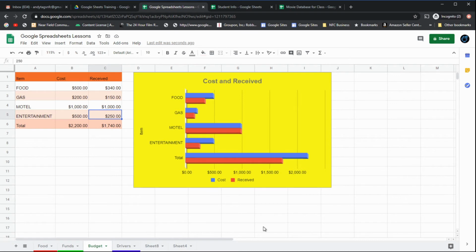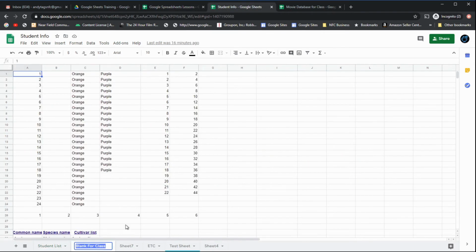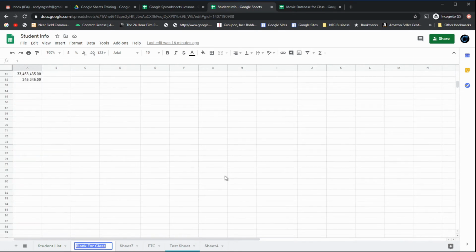So that's pretty much it for charts. Of course, you can get a lot more advanced, but that's simple charts, and that's what I wanted to show you. The other thing I wanted to point out, and this is just something I want to show you that is possible, and we're just going to go to this random sheet that I use to do all kinds of stuff, and that's that you can insert pictures into your Excel sheets.